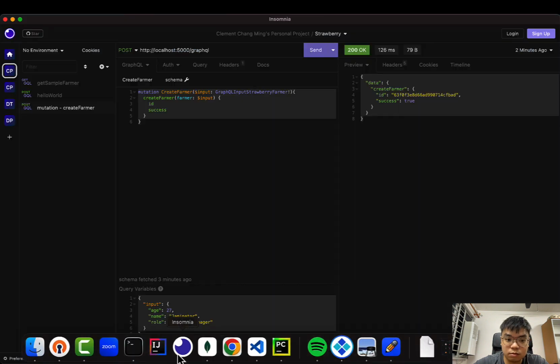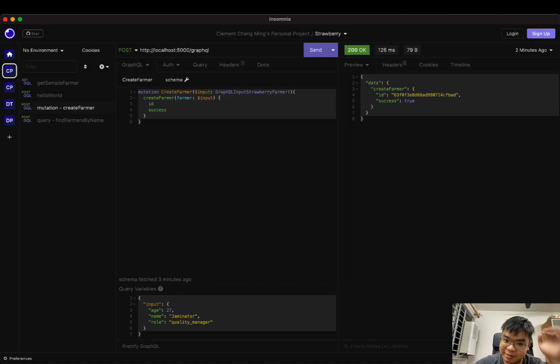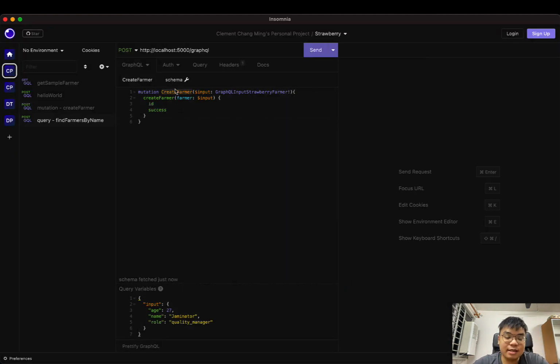Let's go. Let's create a farmer by name. Find farmer by, actually let's just get the, okay, fine. Find farmers by name. Query find farmers by name.